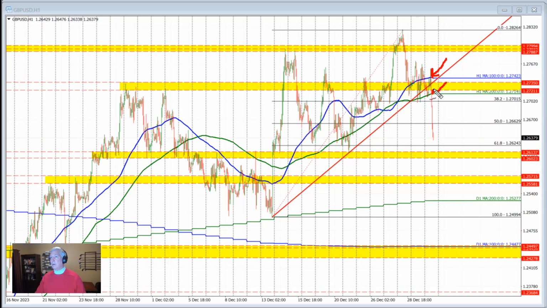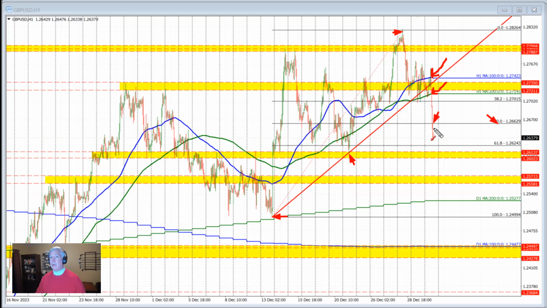And then the next time the price fell below the 200-hour moving average, it was Katie bar the door, and we started to move sharply to the downside. We are trading near session lows and looking toward the 61.8% retracement, which also corresponds with this low price going back to December 21st, it looks like, or thereabouts. And so this 61.8, this swing area through here, is going to be our next key target on the downside for the sterling versus US dollar on further momentum. On the top side, the 50% retracement of this last move to the upside comes in at 126.62, and that's going to be close risk today.